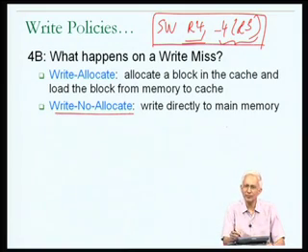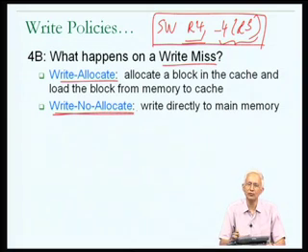And you notice that this does make sense from the perspective of the time involved in the execution of the store instruction, because here we are talking about a write miss, which means that if I was to use the write allocate strategy, there would be a need to fetch the block from the main memory into the cache, which is going to take 100 nanoseconds or more anyway. Therefore, in the case of the write no allocate strategy, the idea is that if you're going to do the 100 nanoseconds memory access anyway, then just update main memory right away and don't bother to fetch the copy from main memory into the cache at all.